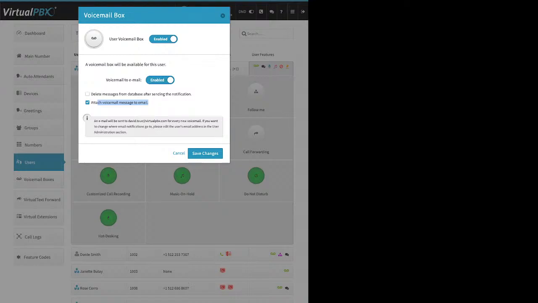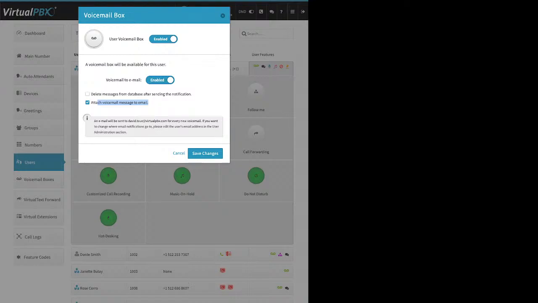You have 3 ways to listen to messages, 2 ways to manage, right? The first way to listen is via this email. In the body of the email, you have the date, the time, the phone numbers involved, the voicemail box number, and the MP3 attachment. You can click on it and listen to it, but that doesn't do anything in terms of your voicemail box management.